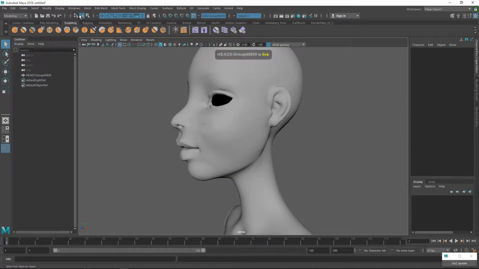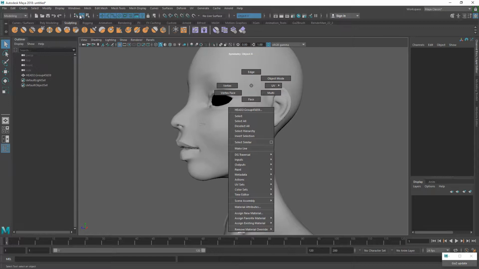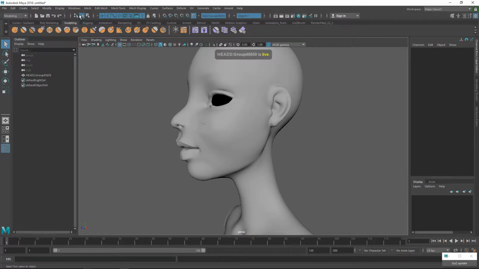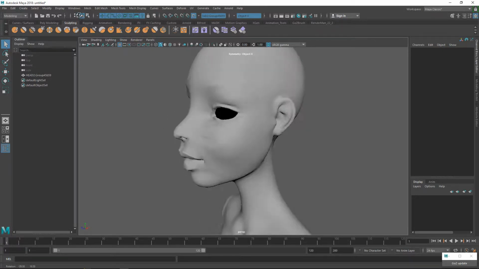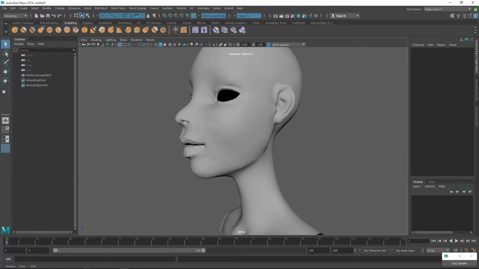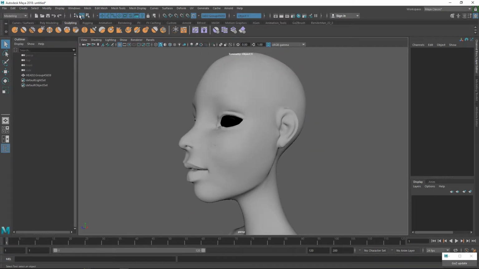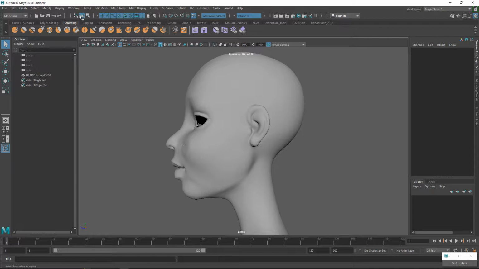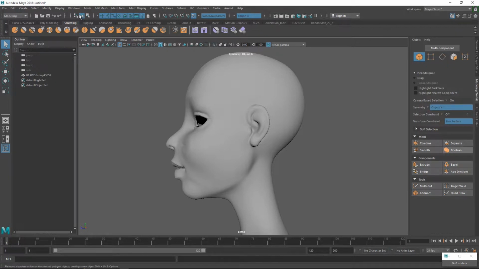That is one. Or better still, let me undo it. Better still, if you right click on the object like this, you see all the functions you can do. Then come to here, select, just make it live. Now it's live, it's alive now. You cannot do anything on it again except you come to the retopology tool. Then for retopology, you just come here, come to the modeling toolkit here, then click quad draw.